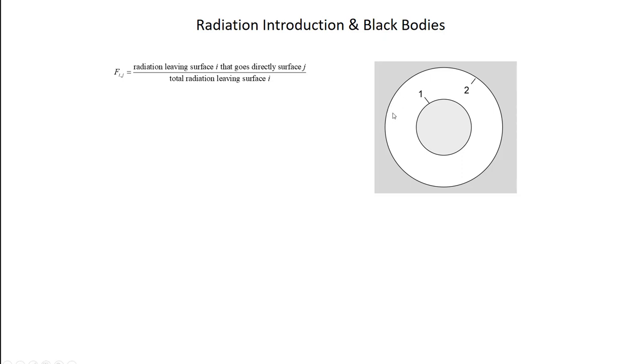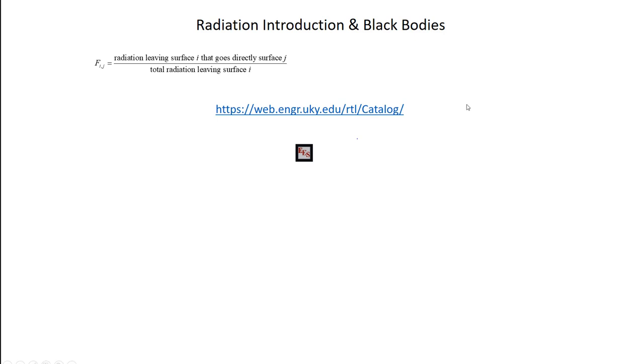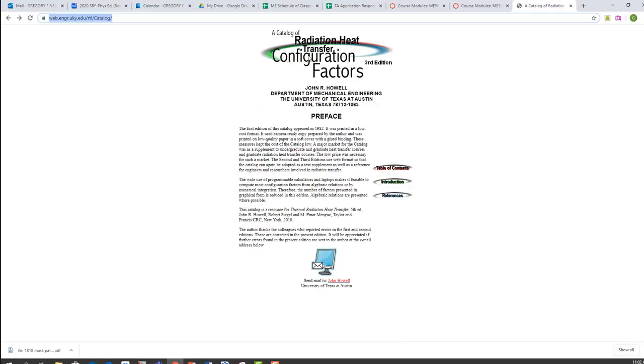So there are things that are obvious you can do by inspection and things that you just can't. We said that there are these view factor libraries, and they're pretty useful to know about. So a couple places you can find these. One of the more comprehensive view factor libraries is this website put together by John Howell, who's a professor at the University of Texas at Austin.